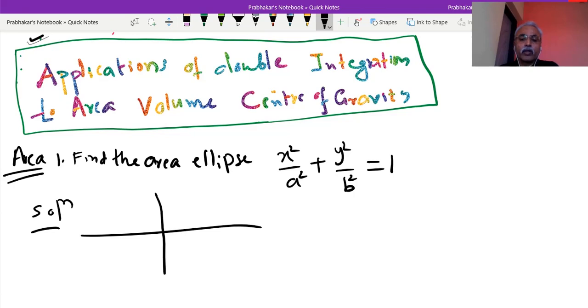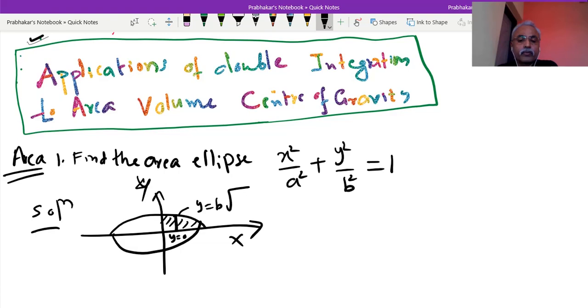Since x and y both are even powers, it is symmetric about both the x and y axis. So whatever the area is there in this first quadrant, the same area is there in all the quadrants, so that it is four times whatever the area is there in the first quadrant. Now the limits for this are lower limit to upper limit. Lower limit is y equal to 0. Upper limit is ellipse. y equal to b into square root of, many times we have done, a square minus x square. So this we'll have to use it, rather b by a into, because a comes out. So now what is the integration of this?